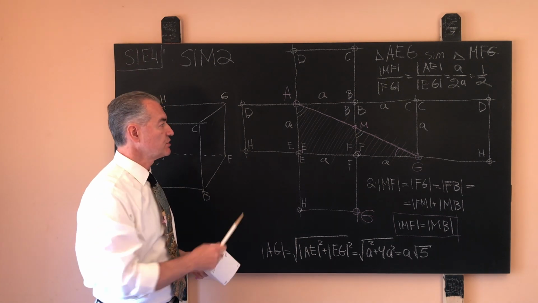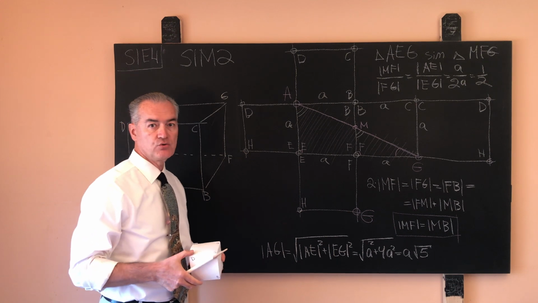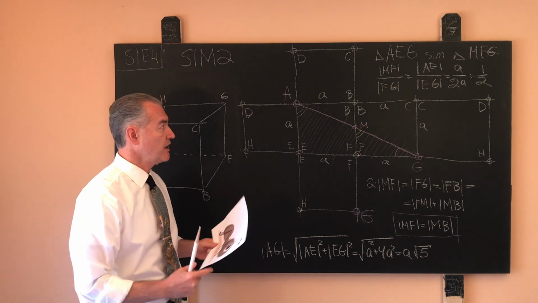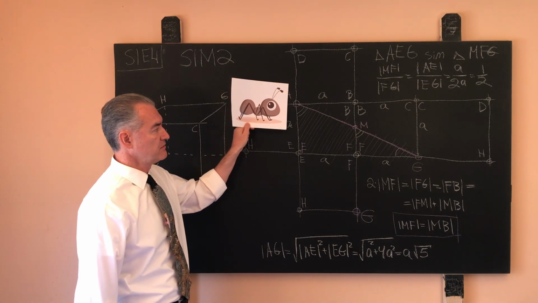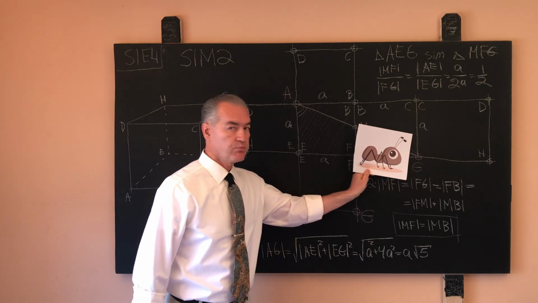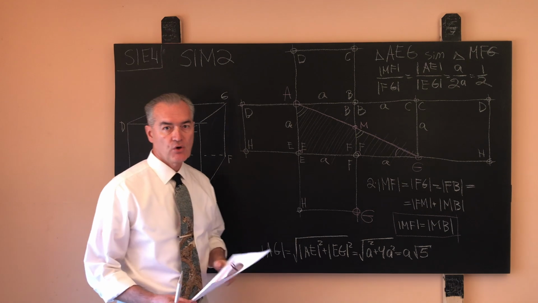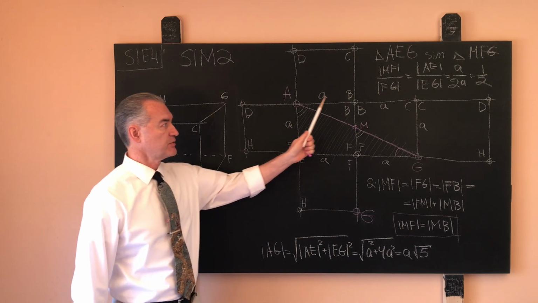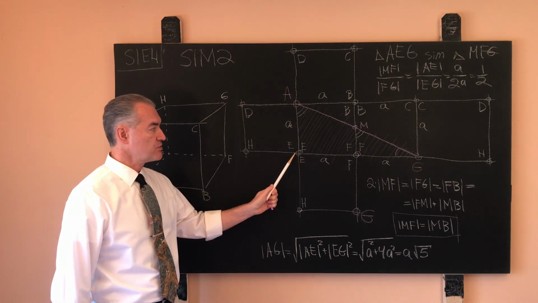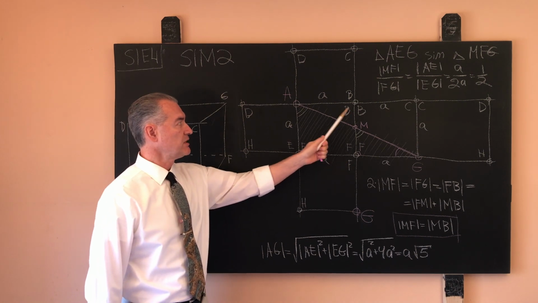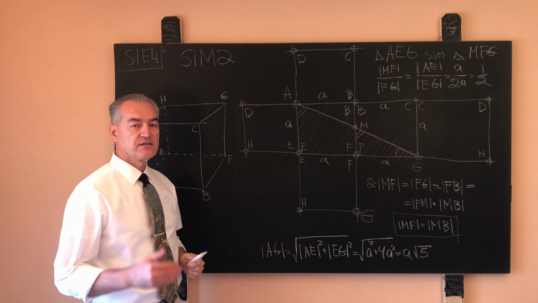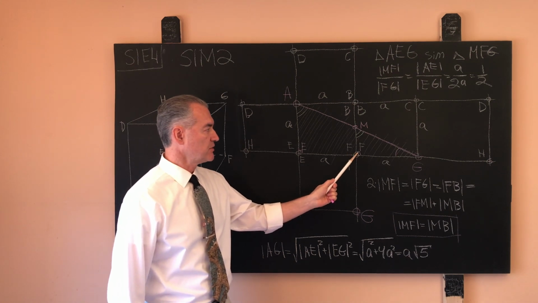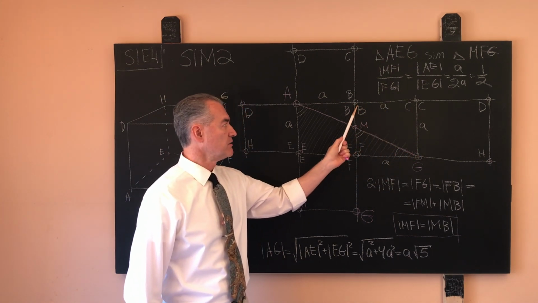Now, when we produce this particular net of a cube, then the solution path that our ant can take from the point A in a straight line to the point G consists of two legs. The first such leg in this particular cutting or in this particular net will always lie through the face E, F, B, A. And the second leg of the shortest path will in this case lie through the face of the cube named F, G, C, B.